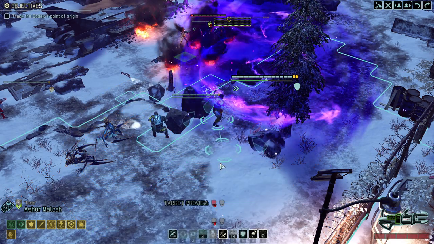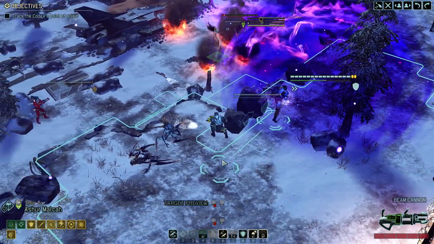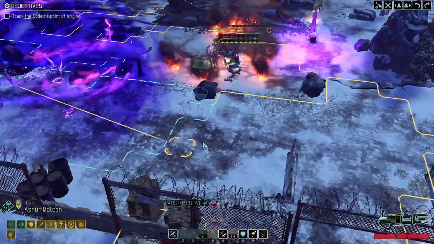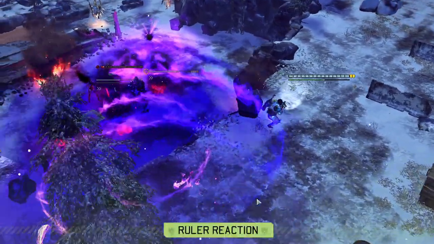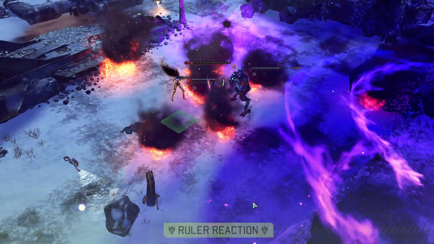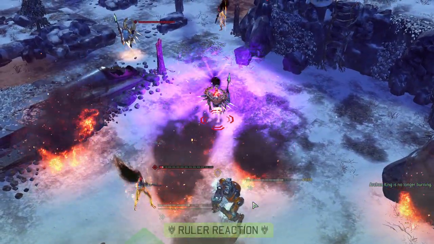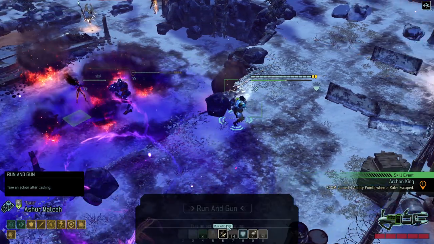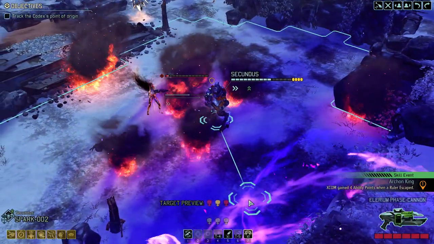Oh, we're going to deal with that. I think we need to just let him get away. That is really, really tragic. I'm trusting you here. Good, we just didn't have it in us to kill him this time. That's okay, it happens. Run and gun. Let's rock. Reloading.